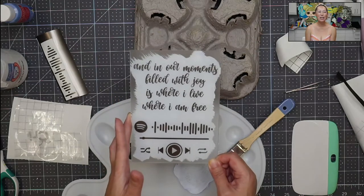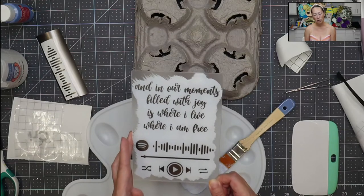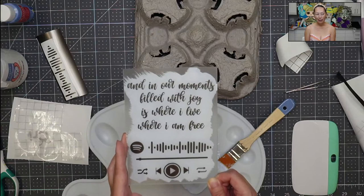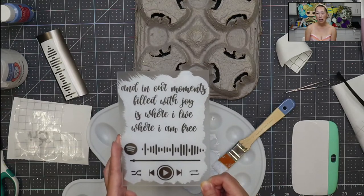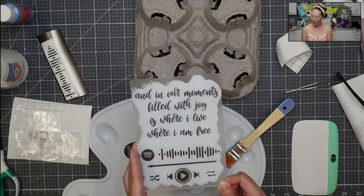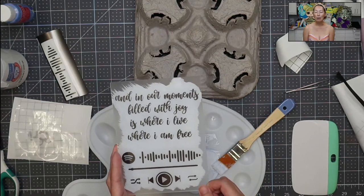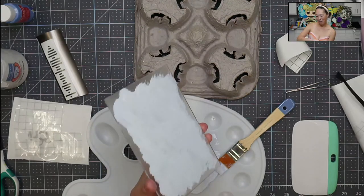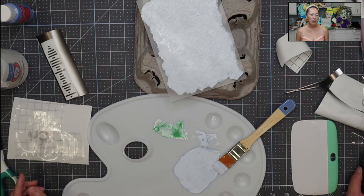I hope you enjoyed that! You can do anything with these acrylic signs — table numbers, menu items for your party like drink menus or appetizers. It's super pretty, super elegant, easy to do, and it looks clean and professional because you're cutting everything with a consistent font, giving you that cohesive look. Any comments or questions, please post them. I'm on Instagram, Facebook, and YouTube, and you can email me at ann@theuselesscrafter.com. I'll flip this over, let it dry, and I'll see you on Instagram with the final picture with the stand. Bye guys!